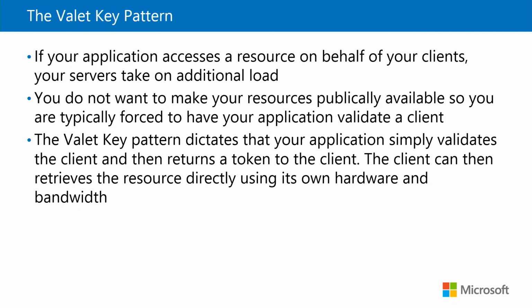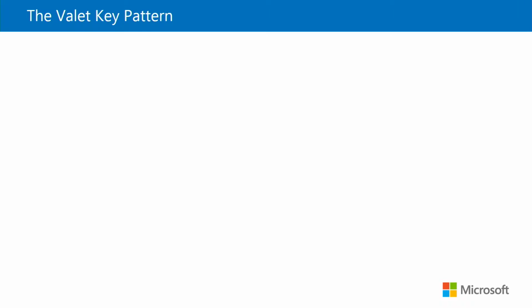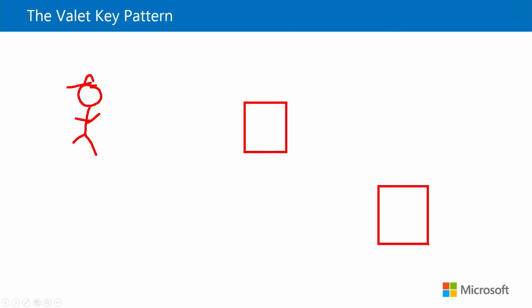Let's actually take a look at this in a little bit broader scale, and I'm going to subject you to my screen drawing ability. Okay, so let's say that I've got a user over here, and users like hats, right? And I've got my application, and I also have a bunch of files over here. So here's my app. And let's say we've got a bunch of images, but these images need to be protected, right? And so I need to control access to those images.